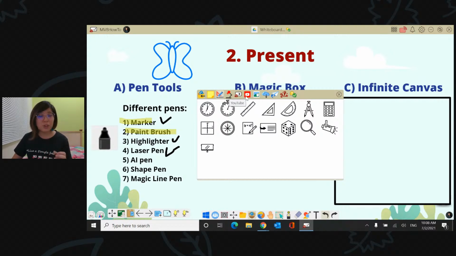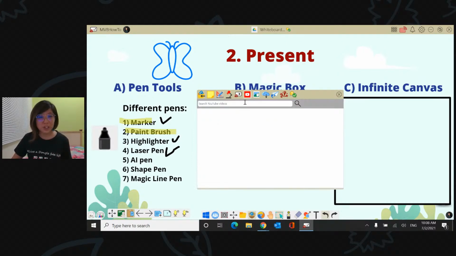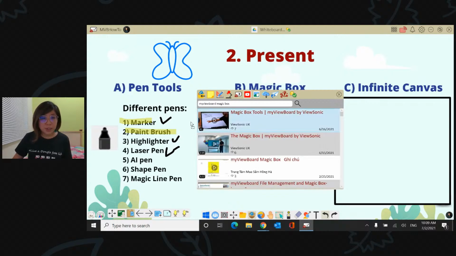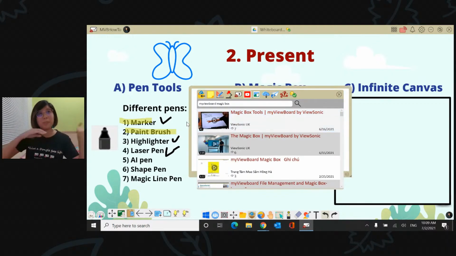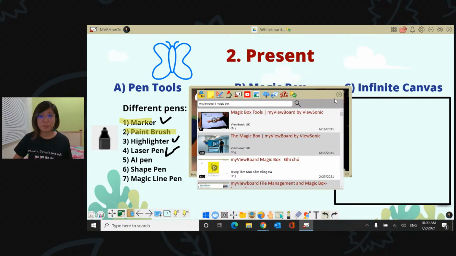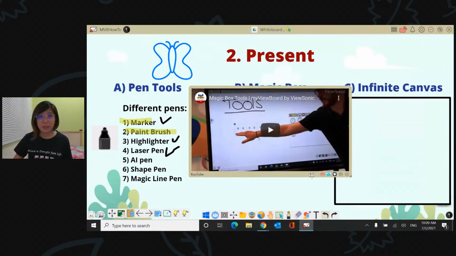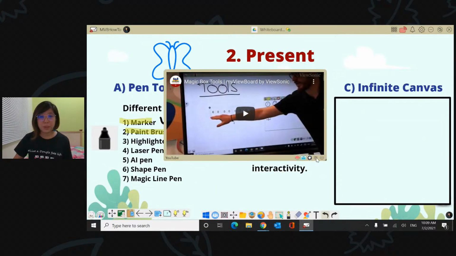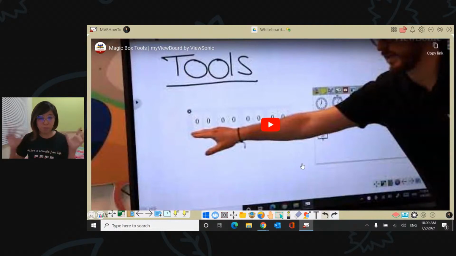And so now I'm going to use the magic box to showcase what the magic box can do by going to the YouTube section. And I'm going to type in myViewBoard magic box. And as you can see, I can just directly drag and drop it onto the canvas. And then I can make it large and show you a little clip about the magic box tools.